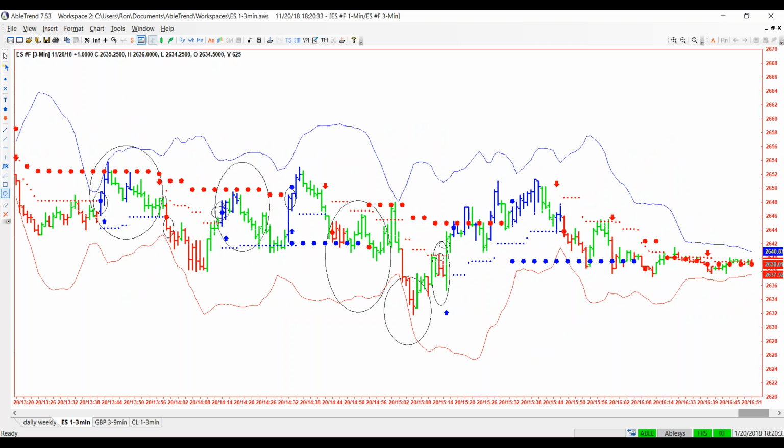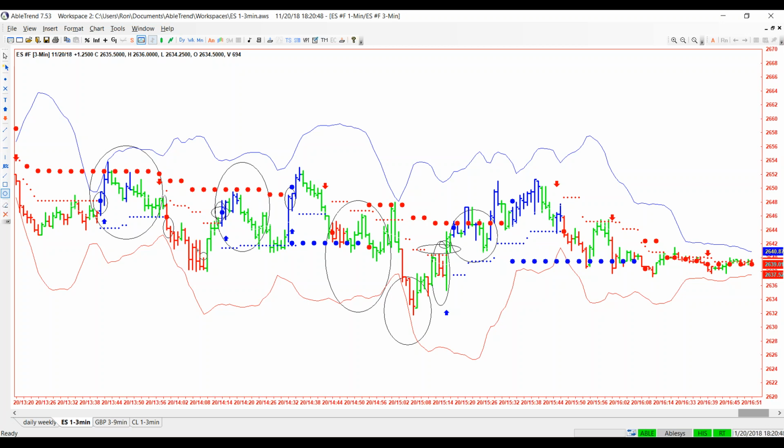Red bar, red dot. You're right up near the red dots. But the prices turned around a couple bars later, went above the red dot. There's where the stop loss goes. So it goes right there. So we lost 2 points on that trade. And then a no trade zone, and that's the end of the day.